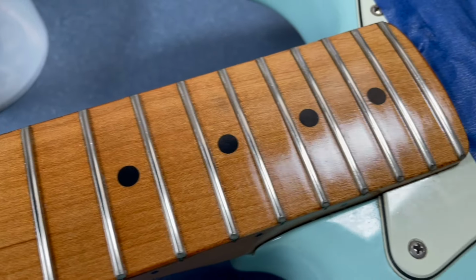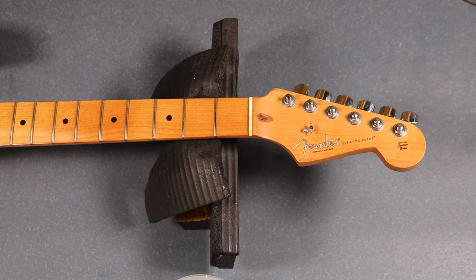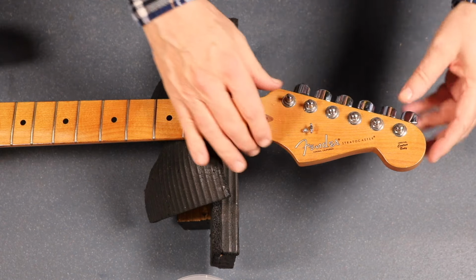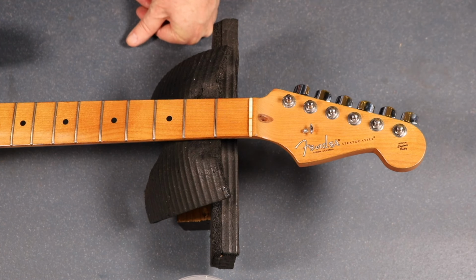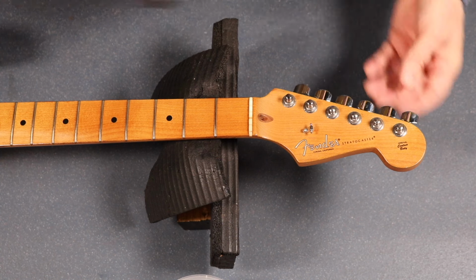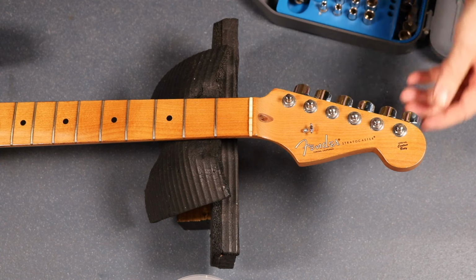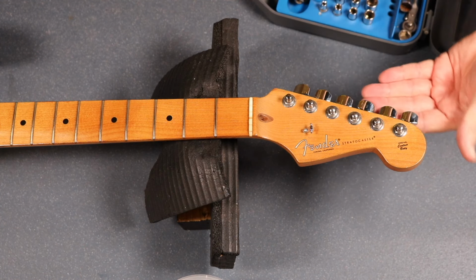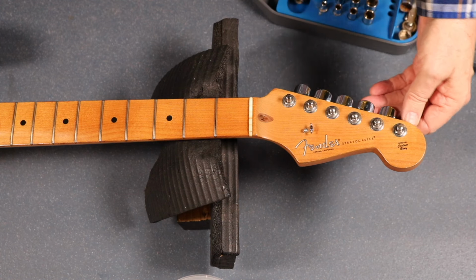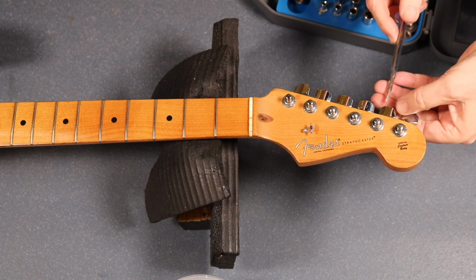lacquer come off. All right, this is going to be sped up unless there's something exciting, because all I'm going to do is clean up this and do my normal servicing of the nuts, etc. Check the screw tensions, check the tension on the side. So unless I see something exciting, I'll speed it up. Oh, look, they've used ordinary screws, not Phillips screwdrivers. Oh, a little bit loose.